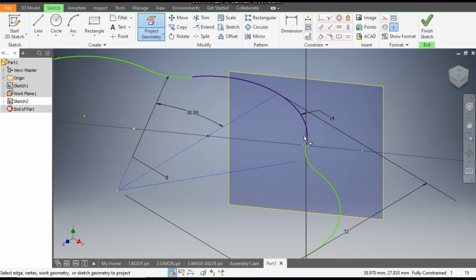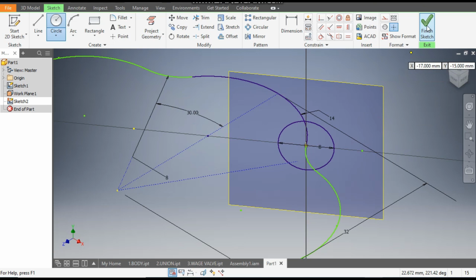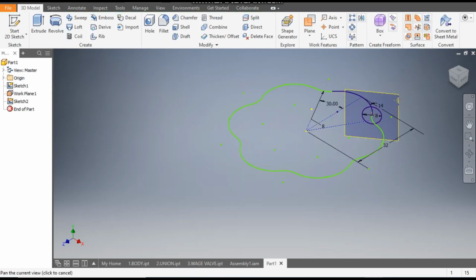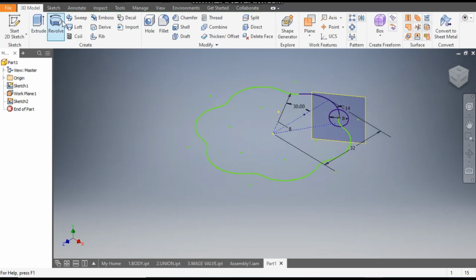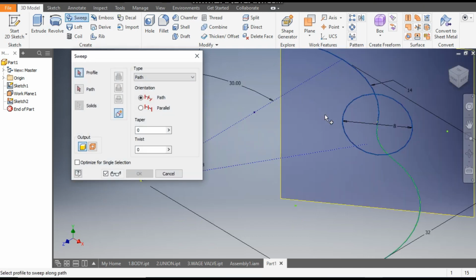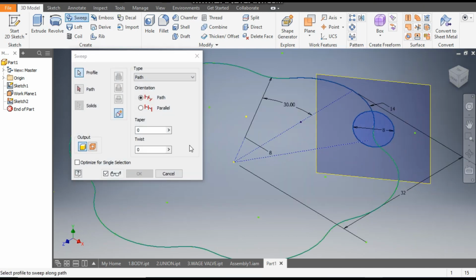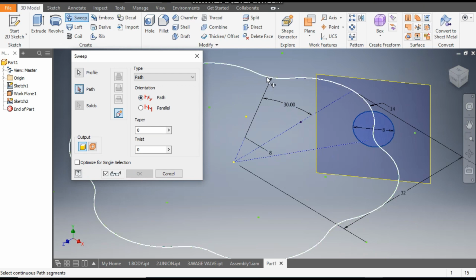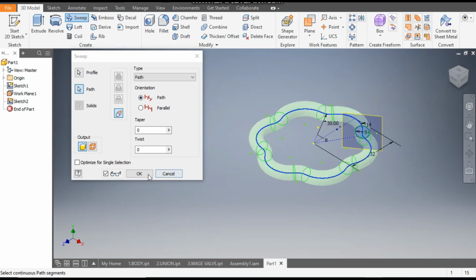You can see a yellow point over here. Go to circle command and on this point we will make a circle of dia 8 mm. Okay. Now finish. Now go to sweep command, select this circular profile. For path, select this as path and OK.